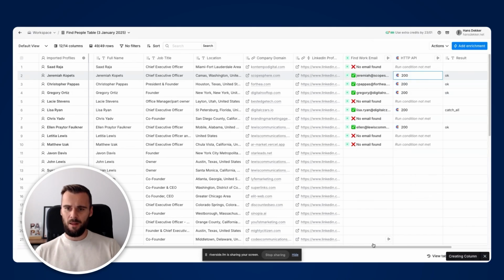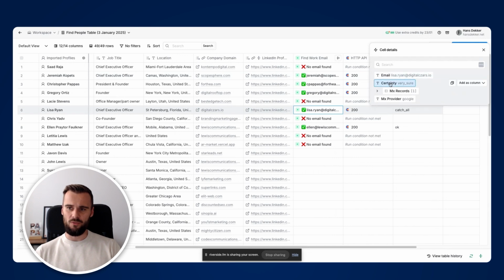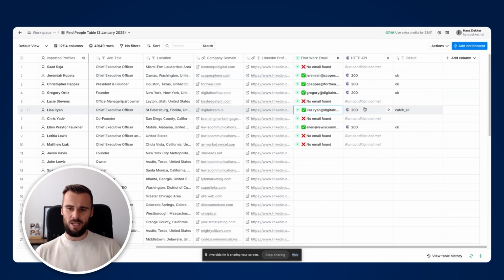And then here, even though in this case it said that the certainty was very sure, Million Verifier tells us that it is a catch-all email address. We can add an additional step and query another API to then try and validate that catch-all email address. For now, we're not going to do that, but we have these deliverable email addresses right here that we're going to use to reach out to these people.